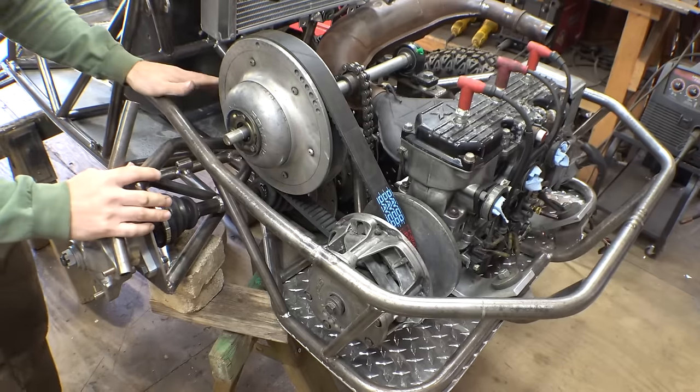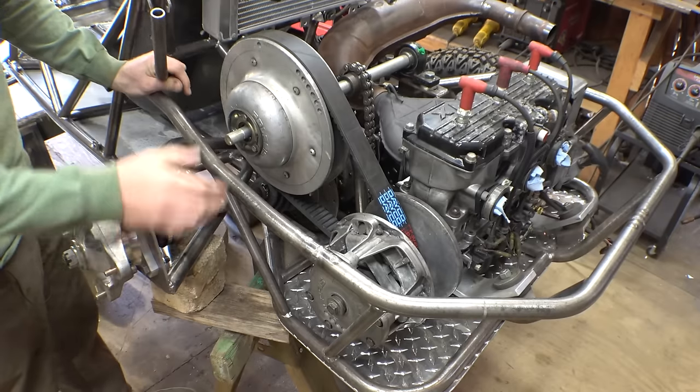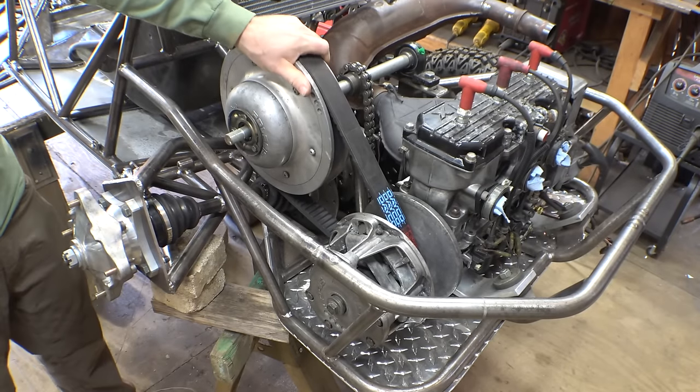So I think the only way to do this is make the whole bottom portion out of steel, so therefore I can just weld it to the frame, and then the top portion will be aluminum that will be bolted, that will be able to be bolted off the frame to be able to access the belt and everything.